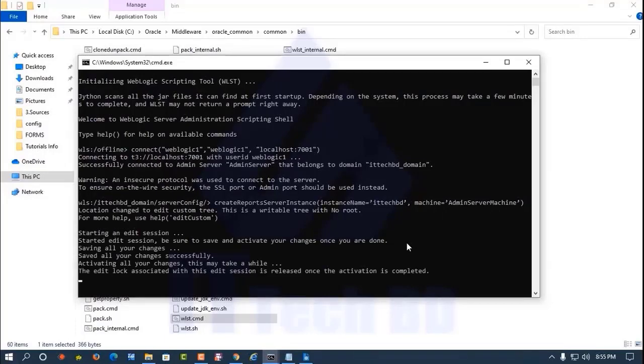Now it is creating our report server instance. You see, report server instance ITTechBD was successfully created. So now we need to exit. You write here exit, then press enter.